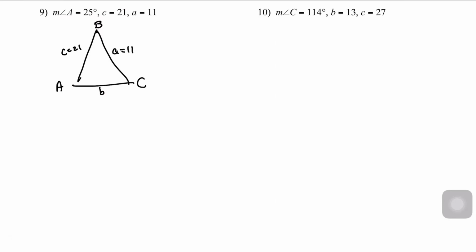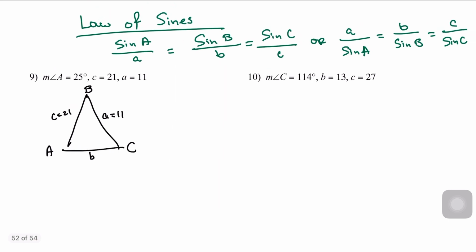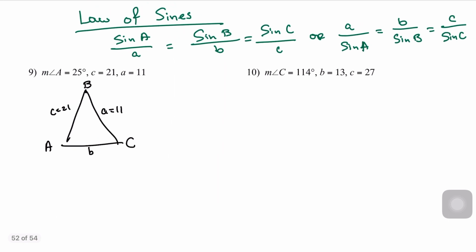Okay, with these two problems here, we're asked to construct two triangles and then find the missing sides and angles. For these particular problems that are non-right triangles, it's typical to use what's called the law of sines. This set of equations is going to help us determine what those missing angles and sides are.